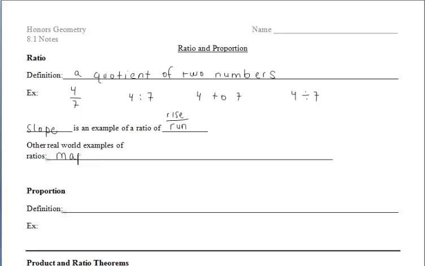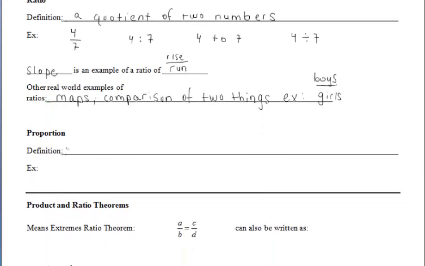On a map, the scale gives the ratio of the map distance to the actual distance. So we've seen it there. And then also you can see it as a general comparison of two things. So for example, the ratio of boys to girls in a class or girls to boys in a class.